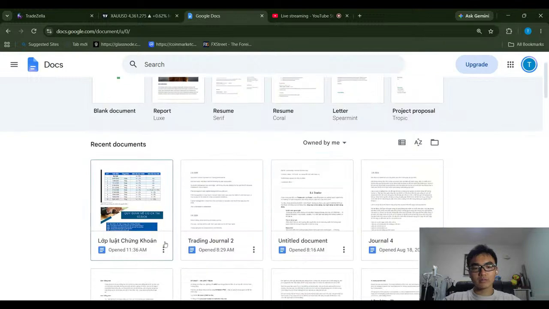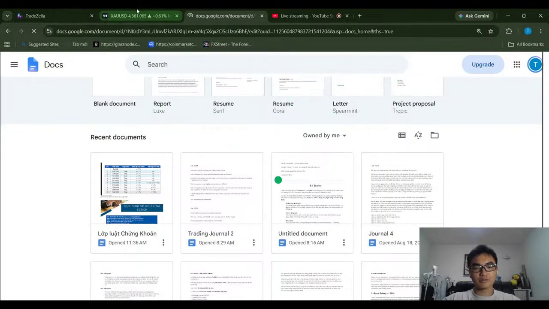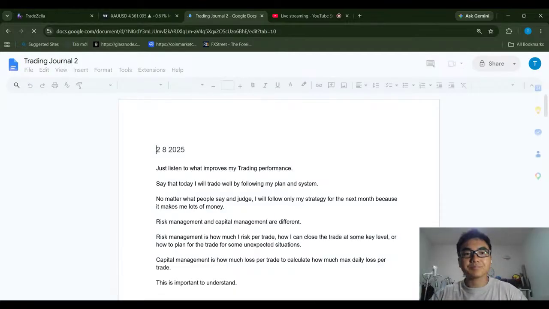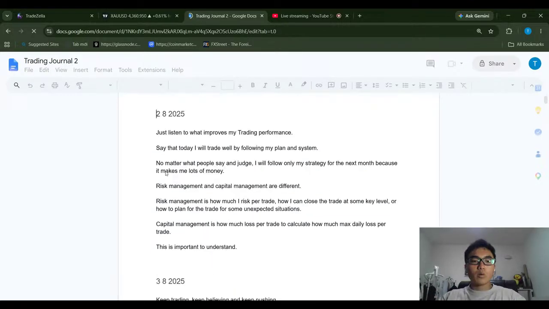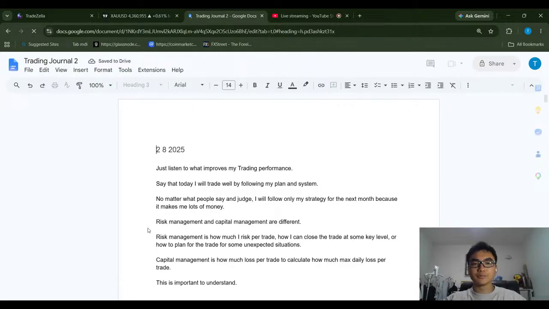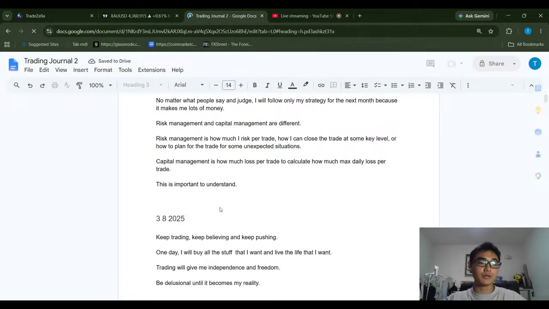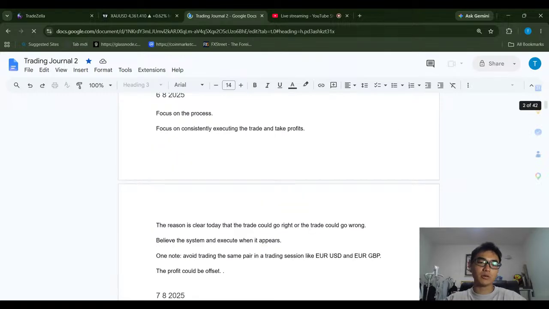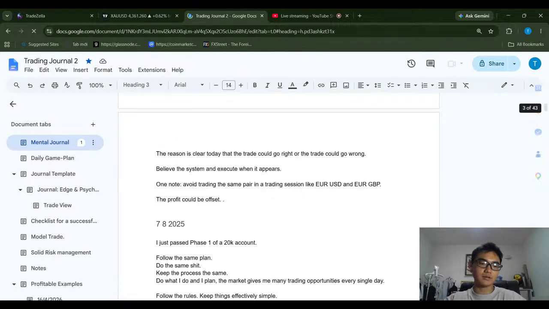With Google Docs, I go to the trading journal because I have a template. So basically I can spend more time to actually think about a trade rather than just writing it down. I have a template, so everything becomes easier to manage when putting a trade into the journal, because I have a framework. I let myself have a framework so I can reduce the time.